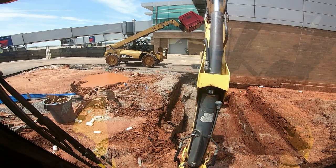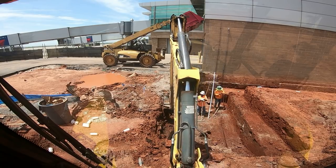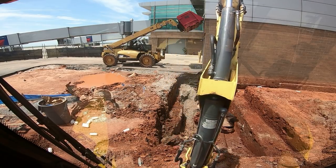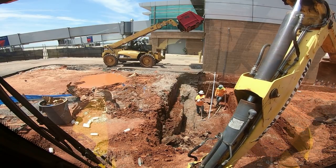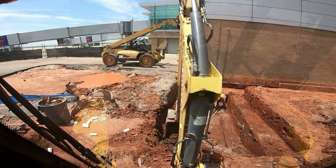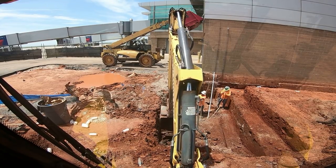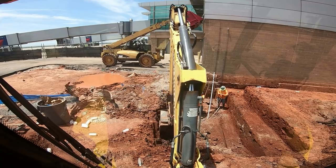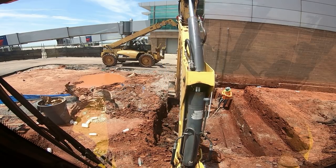It looks like we've got a ditch line or a trench or something here. I'm going to make what I call a saw cut. That's where you just kind of make stabbing cuts. I don't really want to swing over to get in line with that one. So what I'm going to do is just do a saw cut. It kind of ends up looking like a saw cut. You've got saw marks or teeth marks. But it's effective for cutting dirt straight up and down. And if you want, you can come back through and smooth it out after you get it cut where you want it.